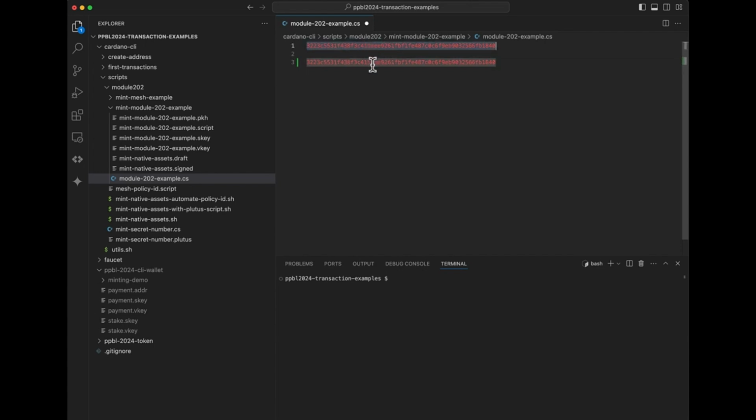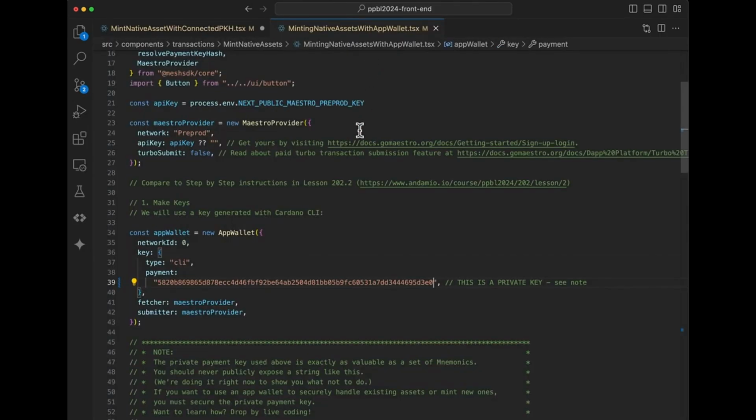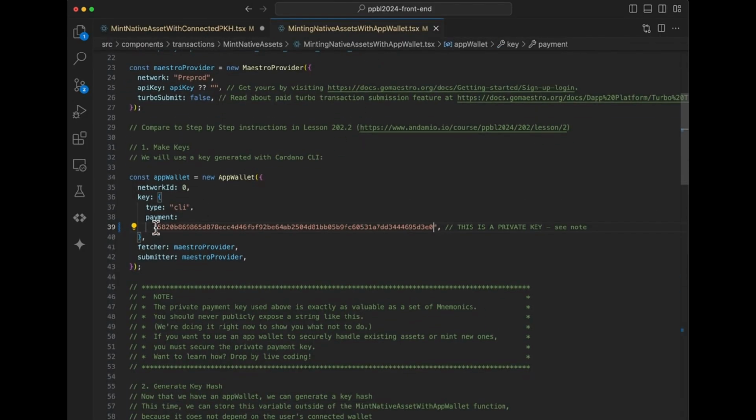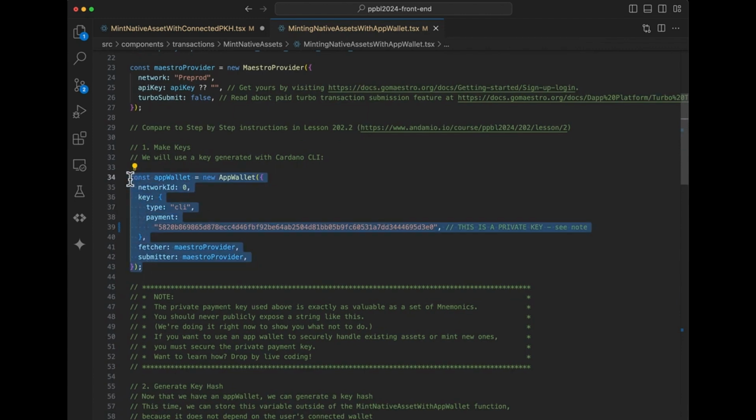I'm showing you how to do this in a very insecure way. But of course, if you're building an application for production, there are ways to keep this payment key a secret and to build the application in your imagination. I hope that in this video, I've given you some ideas for things to try, and I'm looking forward to continuing to explore with you.